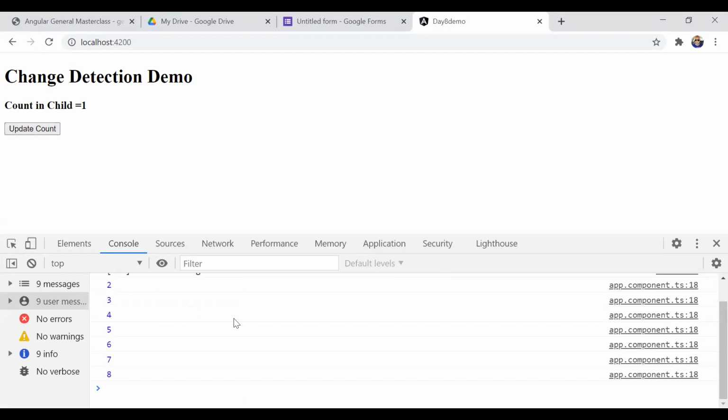See, we're getting it. So the data is updated in the parent component, and that updated data is passed to the child component, but the child component template is not in sync with that. What does it mean? That for some reason, the change detector of the child component is not running. You agree with that?